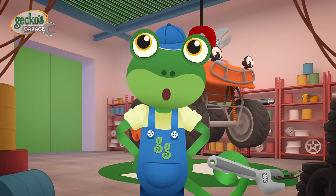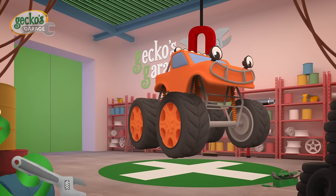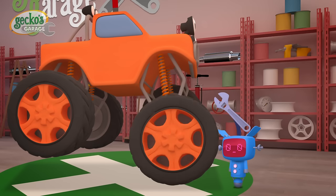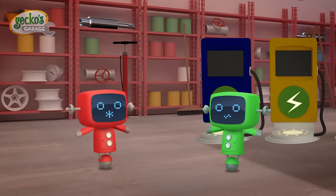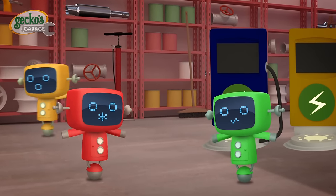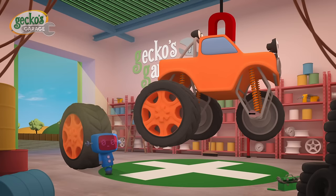Where did I put that screwdriver? Is it in this toolbox? No. In this drawer? No. I really must get more organised. Now, where is it?